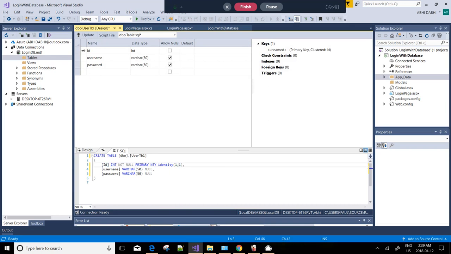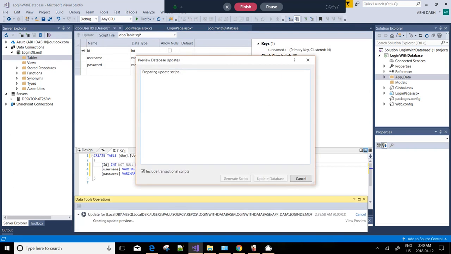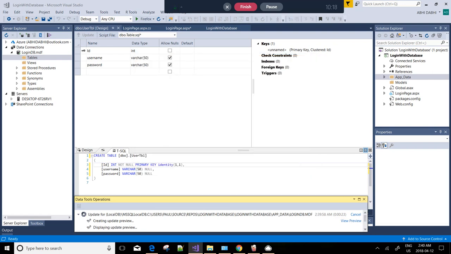So how to save this database? You don't have to press Ctrl S. You can just hit update. It will show you what the update in the script will be. Right here in the highlights there will be none, and under user action, the create query will be executed and the user table will be created. So you can update the database, and it will create the user table in our database.